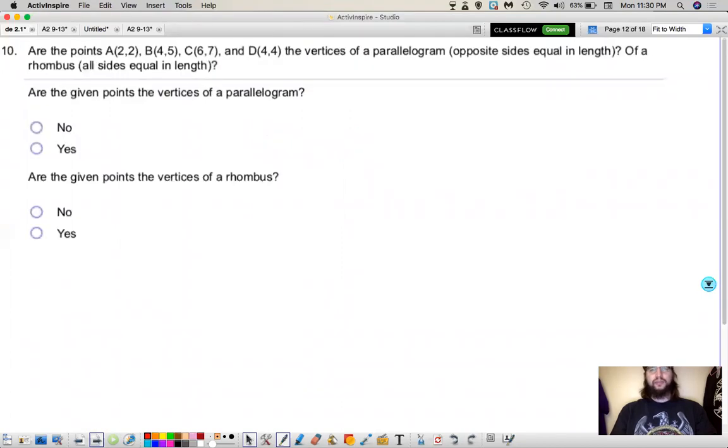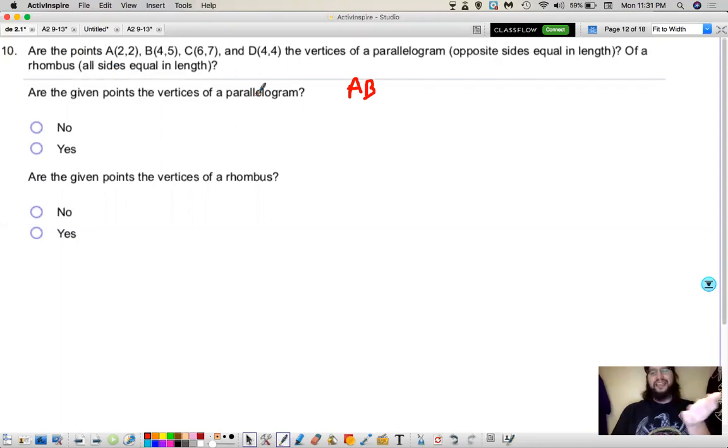So a lot of these problems are just thinking and using all those different formulas. So we have 4 sets of vertices of a parallelogram. Well, actually, we need to see if it's a parallelogram or if it's a rhombus. Could be both, either one, or neither. So let's see. To find out if it's a parallelogram, first, definition of parallelogram: are the opposite sides parallel. So let's see. AB.